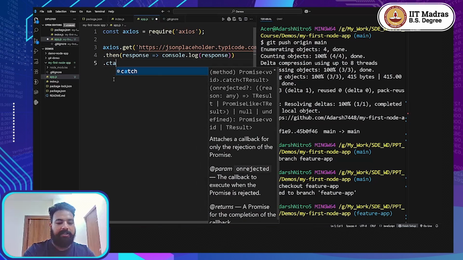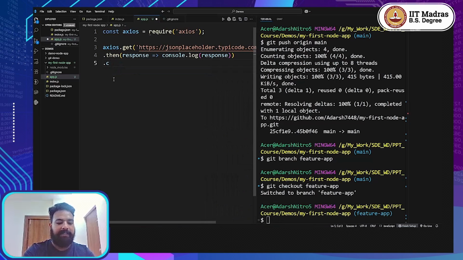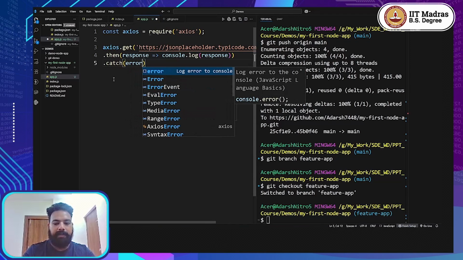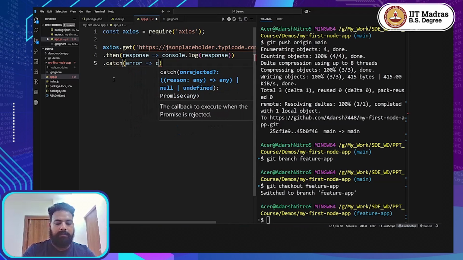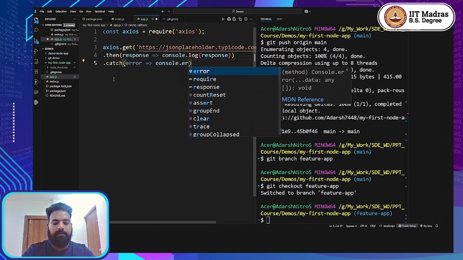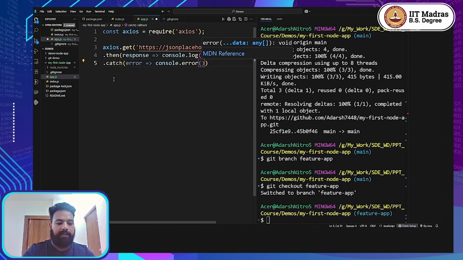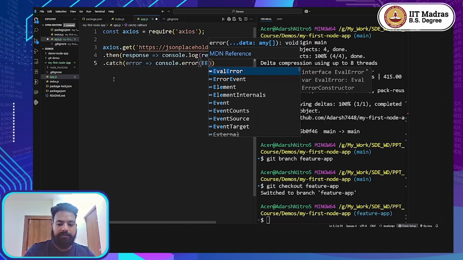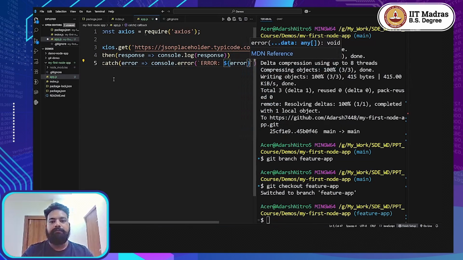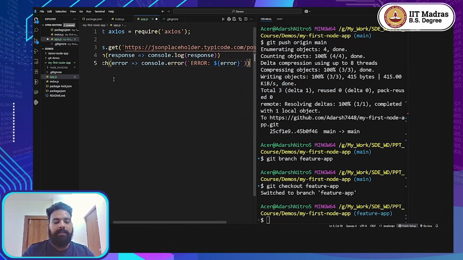Then we write .catch to handle any error. .catch error, console.error, and then finally log the error. In the same way, we write a custom error message: error colon space followed by the variable error, so it's going to be ${error}. Okay, I think this should be fine.